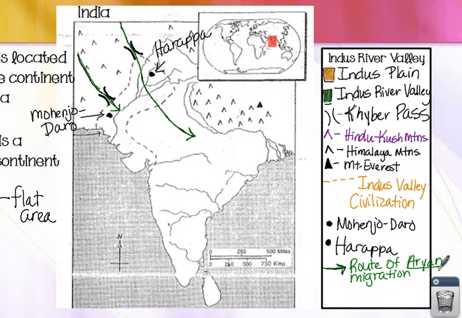Now, there's also an arrow right here. We're going to switch to red. And I want you to trace over this arrow, big and bold, because you're going to recognize, okay, let's try this again. You are going to recognize what I tell you this is. This represents, on down here, make your arrow, a trade route.